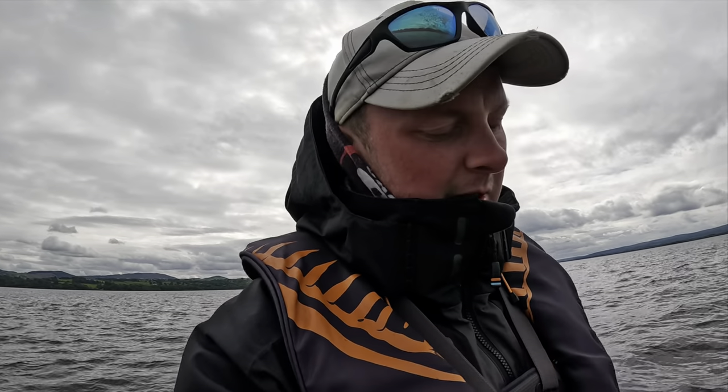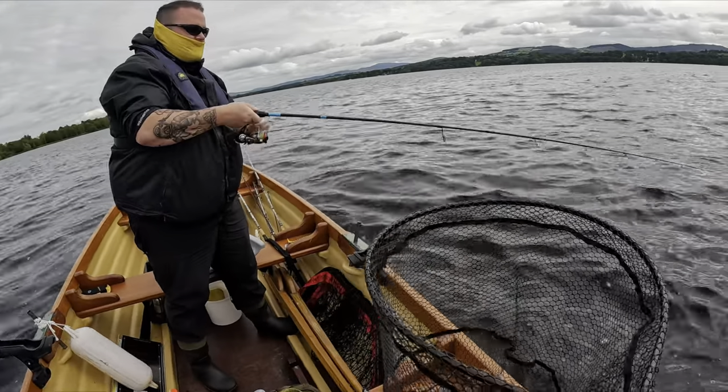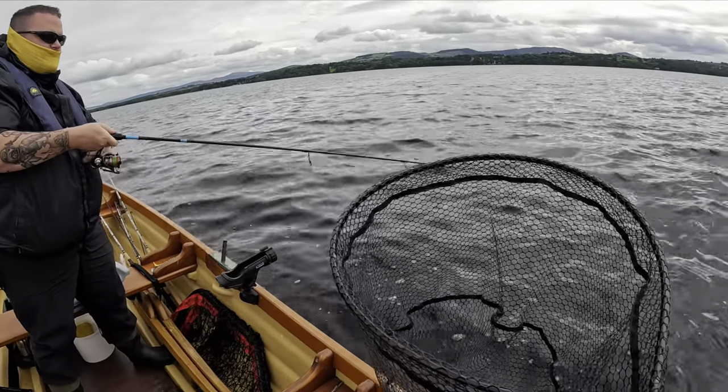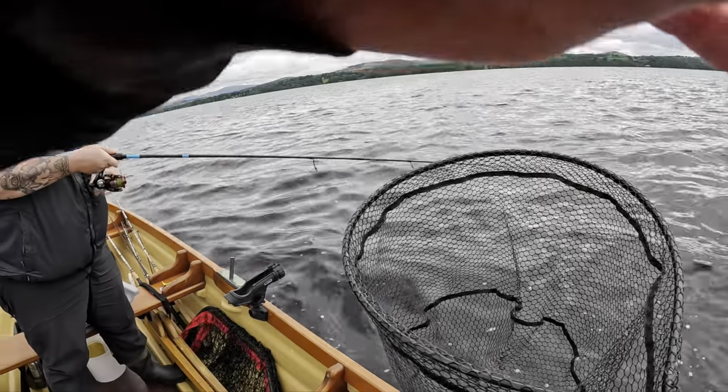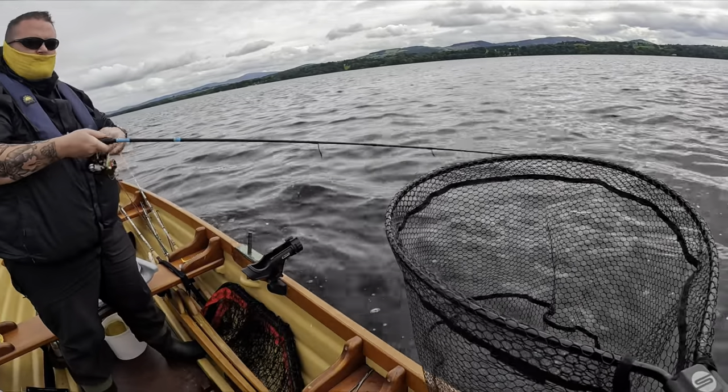I'll give you a quick update. So we had some good pike fishing in the morning — got some big ones early on. Then we went off chasing different species for the evening, and we're here catching trout with plenty of perch around. The perch are actually high up in the water, active and taking the salmon minnows. We're trolling the salmon minnows in about 20 foot of water, so they're out actively hunting high in the water. We'll get back fishing and see what else we can find. We came past them on the fish finder and the rod went. We're just trolling with the salmon minnows here in about 15 foot of water looking for perch, and it's working.